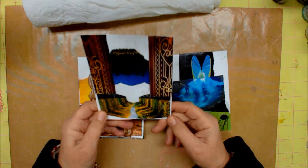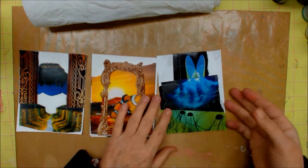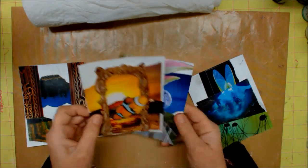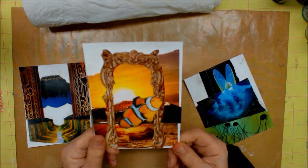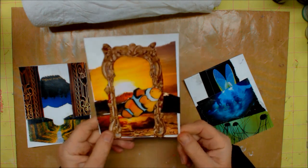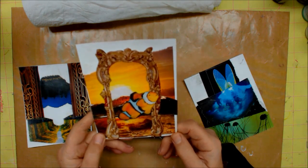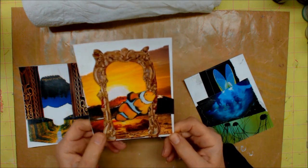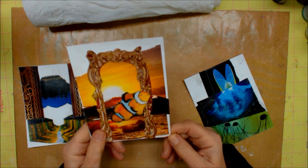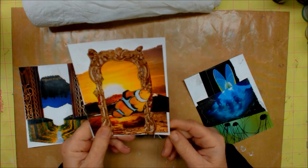And you can still add things to it too. So this is what I'm going to do. Oh, I must have lost one. Oh no, there it is. And this one was part of a mirror and the ocean, and I like the fish. The colors all kind of went with each other. And that was one thing that I remember her doing: she didn't like to get too many different colors. Three was about the max.